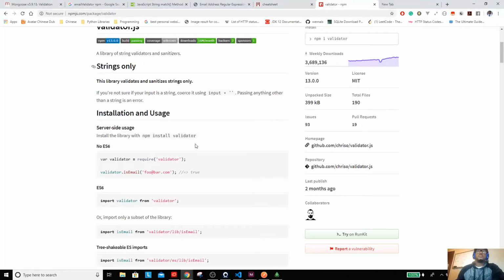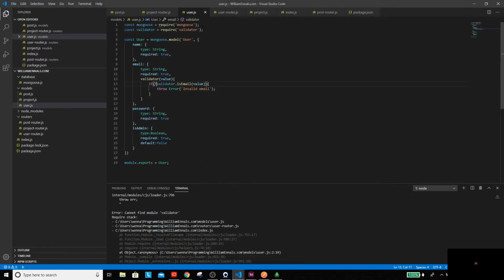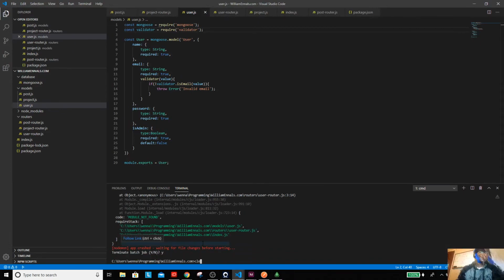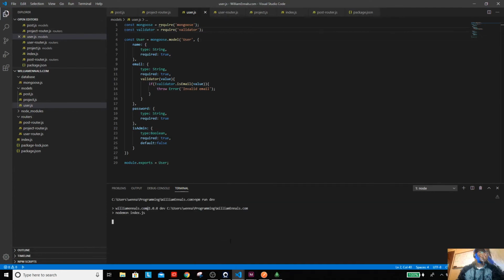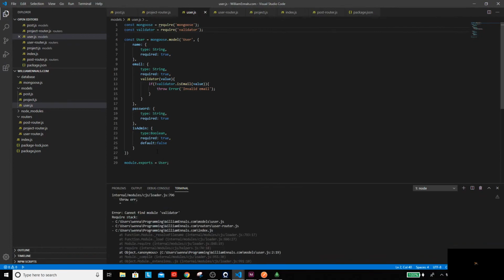Let me go back to this npm thing. So we did install it, and let me just copy this. More than likely I spelled it wrong. And drop that there. Try this bad boy again. So I'll do Control C. We're gonna stop that in CLS, and we are back. And it still can't find validator.